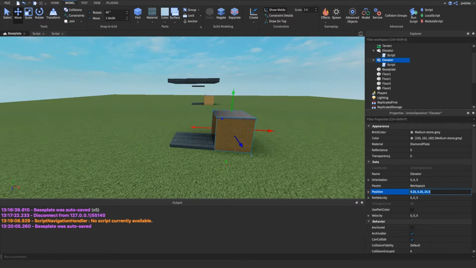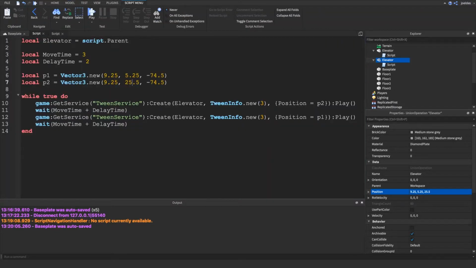Copy that off the position sidebar right over here. And if we go into our script, not my reference script, just paste that into there, and that's going to be our P2 position. Because we want it to first go up to the second floor and then come back down to the first floor again.